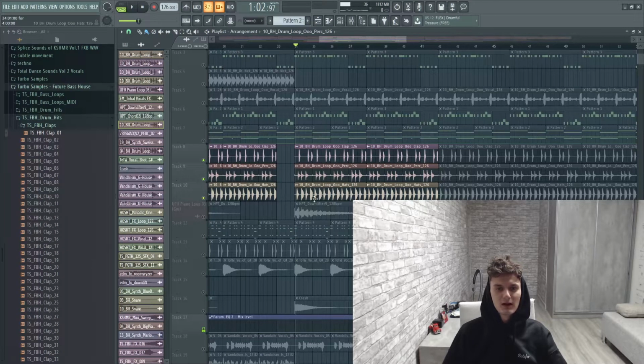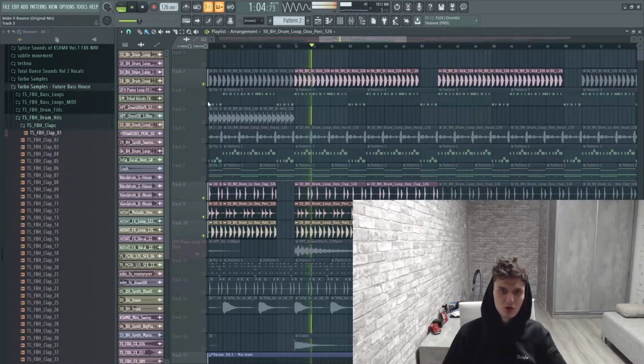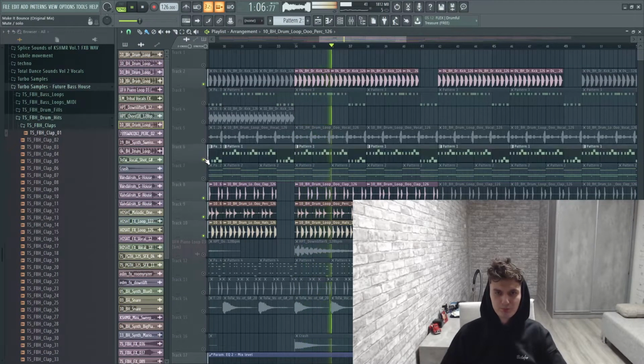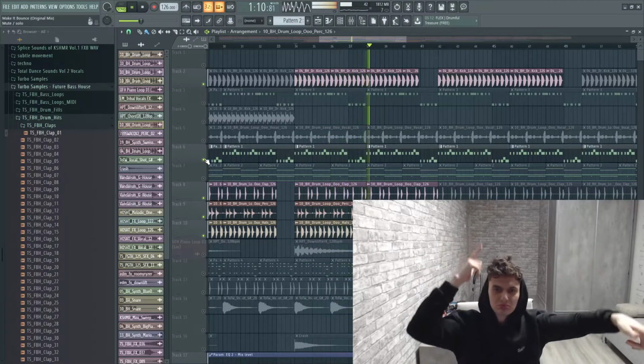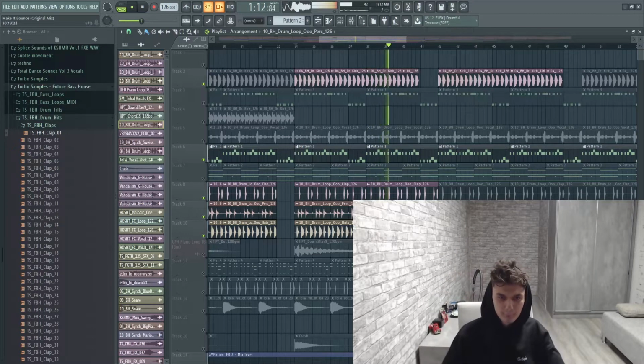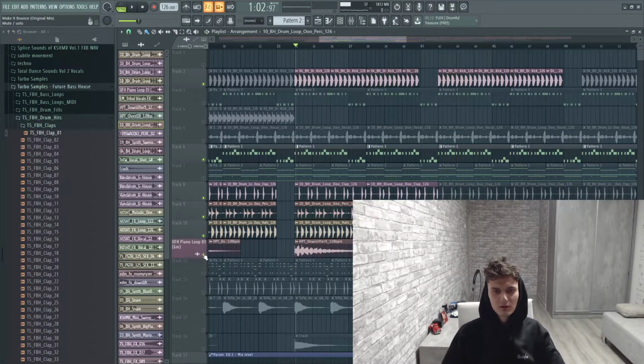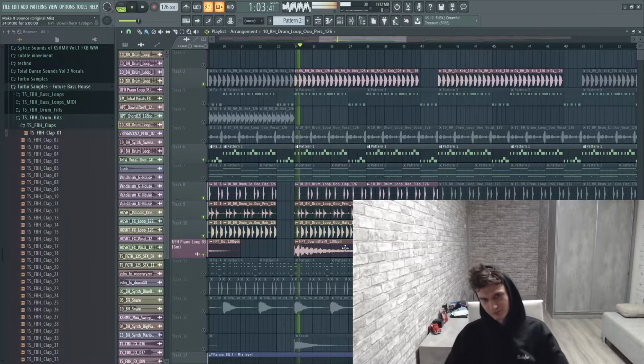Then I add these hi-hats. Use rhythmic part, then I add this downlifter.